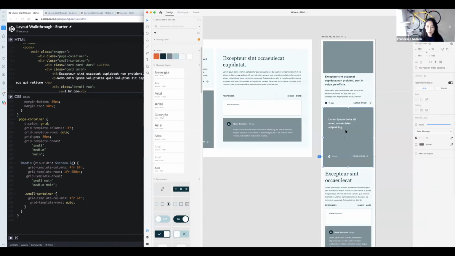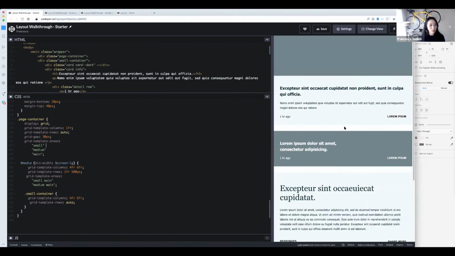Next, we can see in mobile that this is a very, very tall item as opposed to what it's rendering right now, which is very short. So let's give it a little more space.